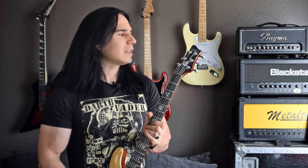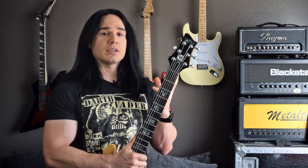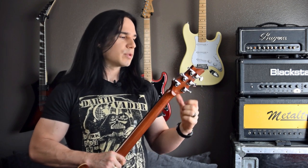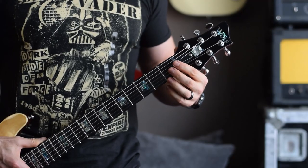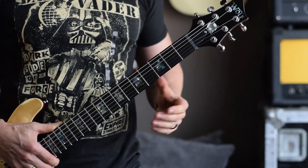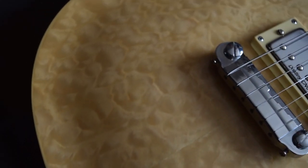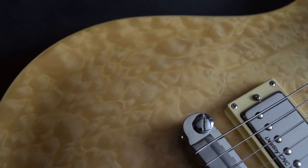Now, up at the top here, like the other Les Paul style guitar, this has Grover tuners on it, and they're really smooth, really nice. The logo up here and the inlays on the fretboard are abalone, and then down here we've got a couple of the Wolf brand pickups. Now, something about these pickups, these are actually the same ones that were in the other Les Paul style guitar.